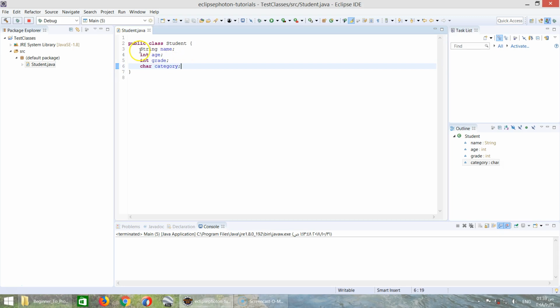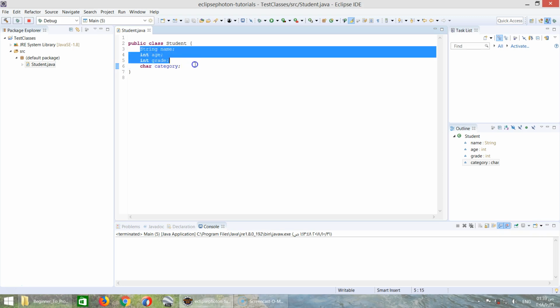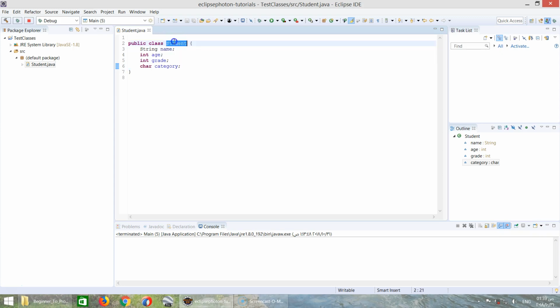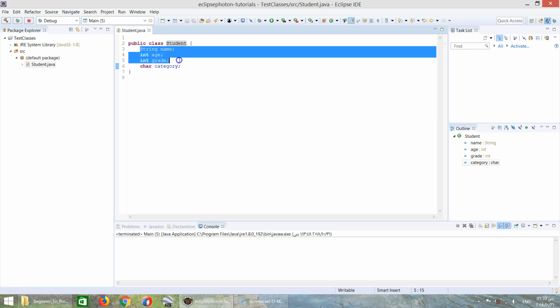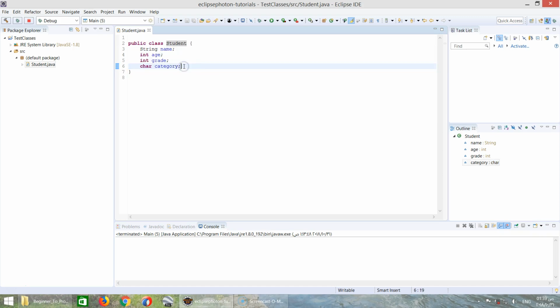As we see, those are the class attributes, or as we learned, the properties of the object which will be created of type Student. Okay, but let's know that those attributes are called instance variables.